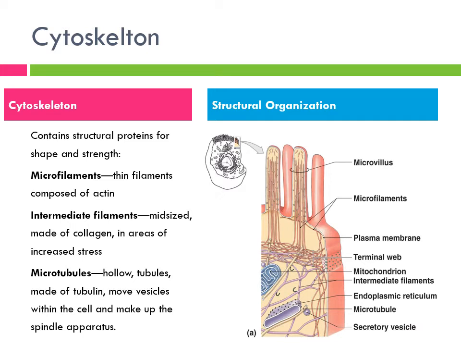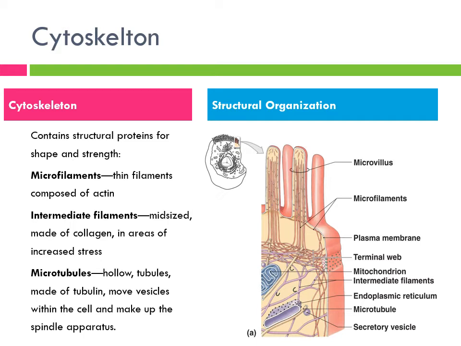If you're trying to picture what a cell might look like, you can think of a balloon. You blow up the balloon and then you fill the balloon with jello and fruit cocktail, so that the balloon itself is the cell membrane, and then the jello is the cytosol, and the fruit that is suspended within the jello are the little organelles. So I kind of like that analogy, so I like to share it.